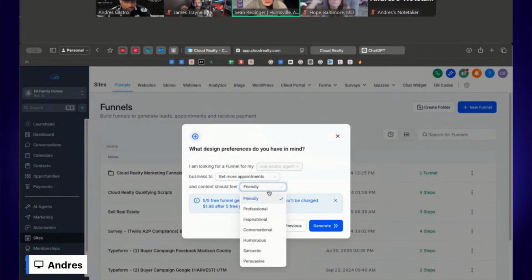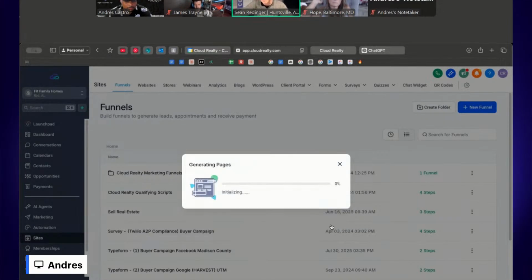I want my content to look, let's say, professional. Now it's going to generate a landing page for me. And the websites, guys, you have access to them, and you can connect your own domains. There's not an extra charge or anything for the websites. And we're going to wait for this to load up.